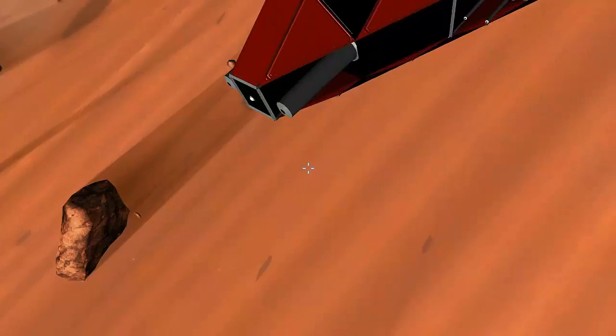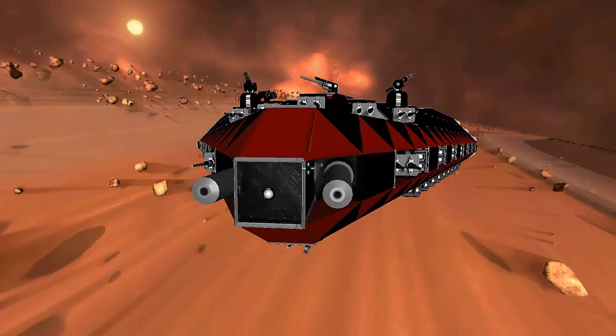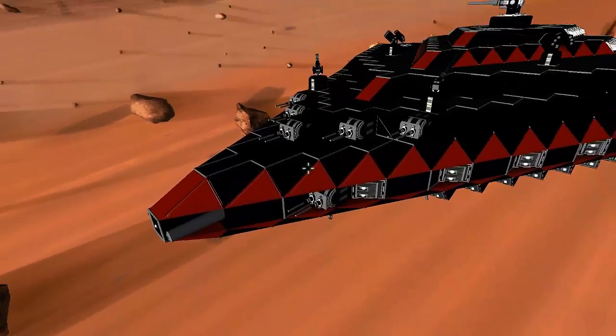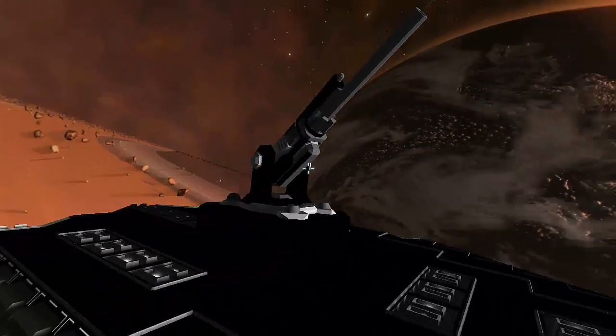I mean, it's got these two huge CSD cannons at the front, which are for forward facing damage, just pure annihilation. And then it's got all these auto cannons as well, and then the AI auto cannons, which you can use to completely annihilate your enemy.